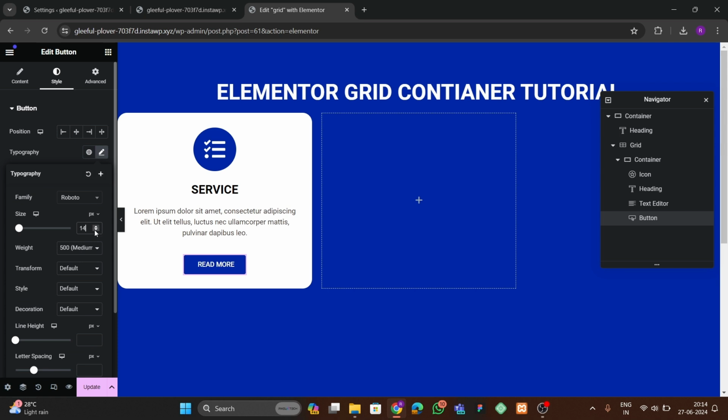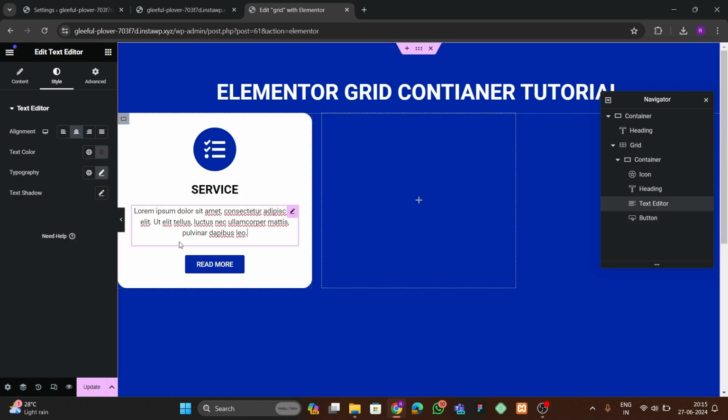Okay, so if you want to make a section where you have the grid, so for making that, always choose the Elementor Grid Container, because this produces very less code as compared to the flexbox. So this is very fast as compared to the flexbox in loading of your website sections. Okay. Then after that, this is already done. So let me update this.